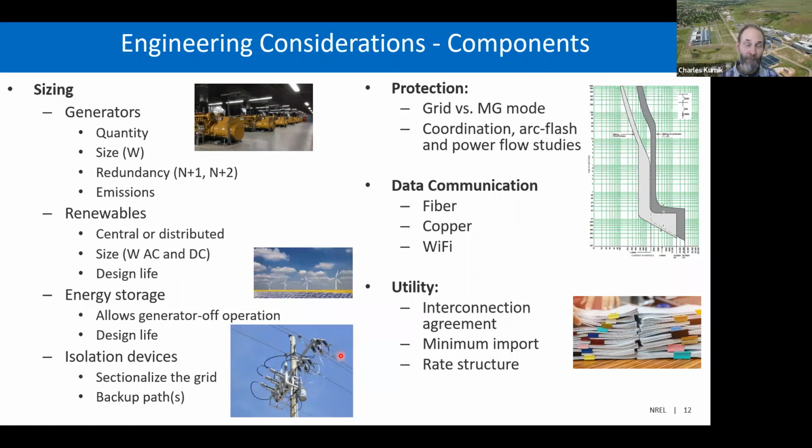Emissions, propane and natural gas are cleaner than diesel if you need to have fossil fuels on site. And these days, typically for a resilience microgrid, you do need to have some sort of fossil fuel burning device, unless you've got a solid source of, say, biomass or landfill gas as well. Renewables, so can you have central renewables or distributed renewables? PV, solar photovoltaic, you can have either centrally in a large array, or distributed, maybe at each building level. Something like a biomass plant you'd probably just have one of those, and that would be a central resource.